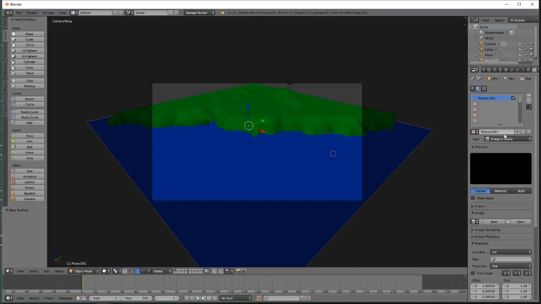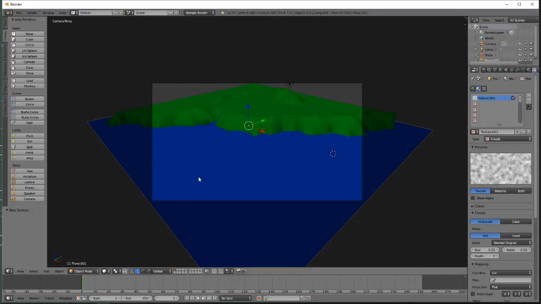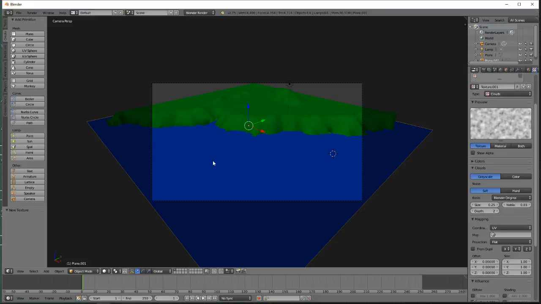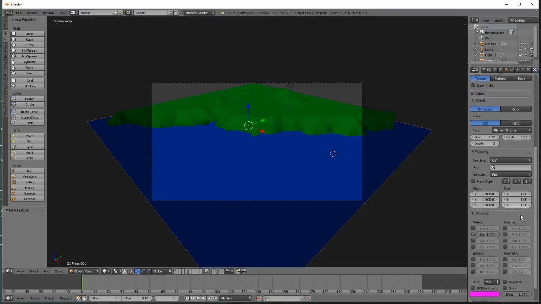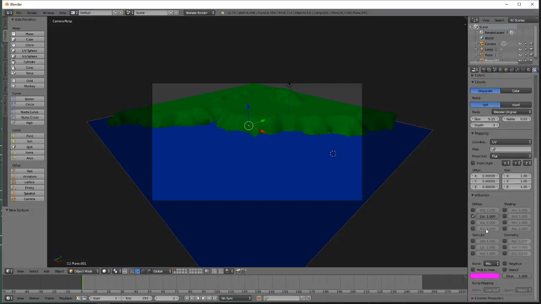I'm going to create a new texture, but I'm actually going to use a couple of built-in textures. Rather than just pick an image texture and call it good, I'm going to try out a couple of the pre-made ones. Now, it may not seem like it makes much sense, but I'm actually going to use clouds for this. The reason for that is clouds give us a nice rolling look, kind of like smooth, gently rolling waves. And so that's what I want my water to look like. So I'm going to create a cloud texture, and then the only thing I'm going to change right away is this color, to a different blue, maybe a darker blue.